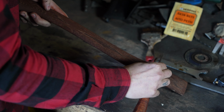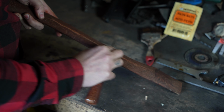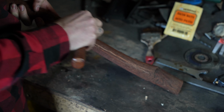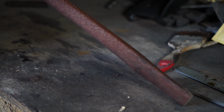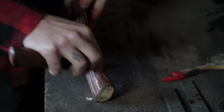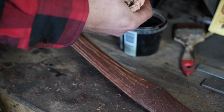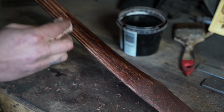So we're just going to take the edge and just scrape off some of the coloring. By doing this all around, we will create slight differences in high and low spots. And then we're going to color it again. Now we take some paper towels and just carefully, lightly color it again.